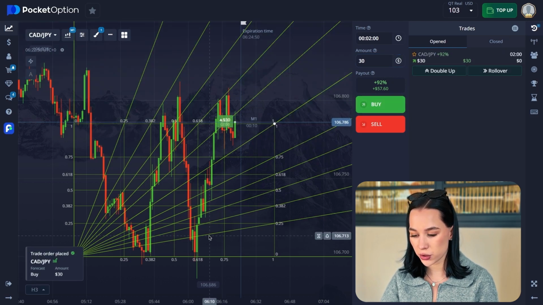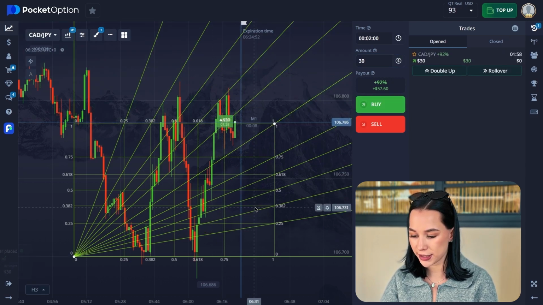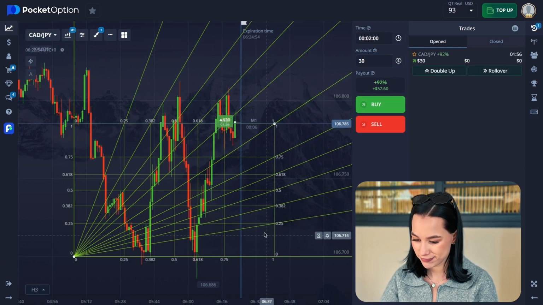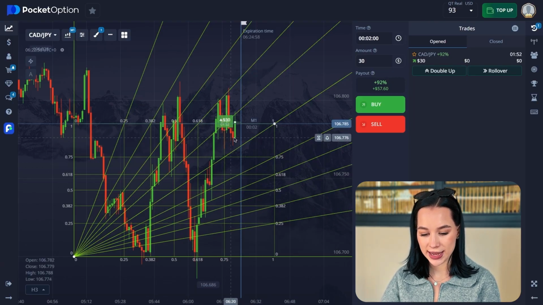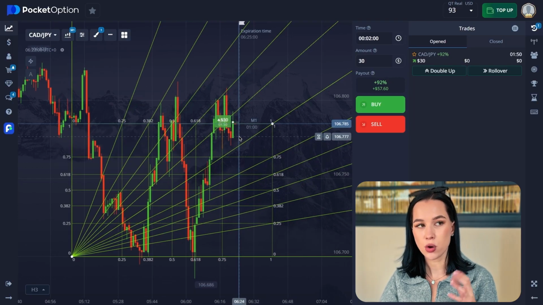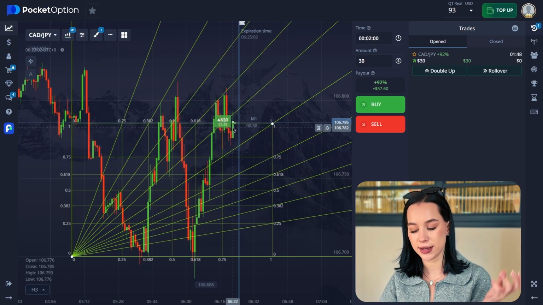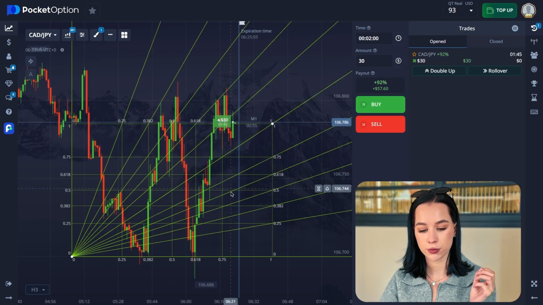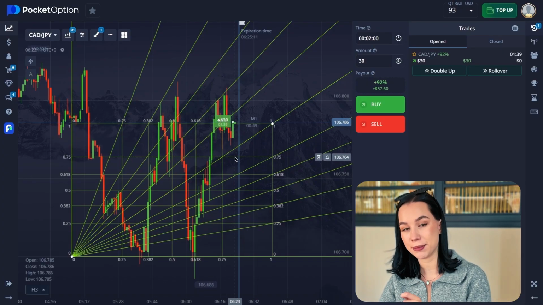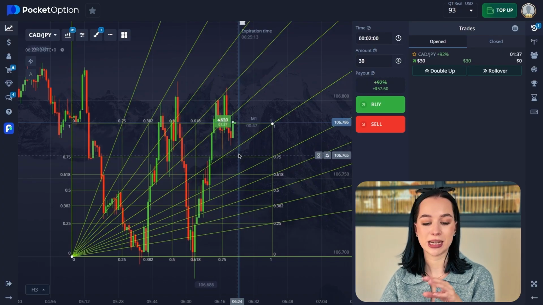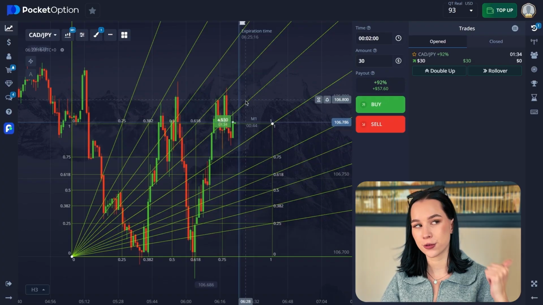So now let's change to $30 and open a trade again because the buyers showed what they can. So yeah, and also how you can use Fibonacci fan in trade. For trading, the key factors are entry point and expiration time. So this instrument can be applied as follows. First of all, for finding entry zones.